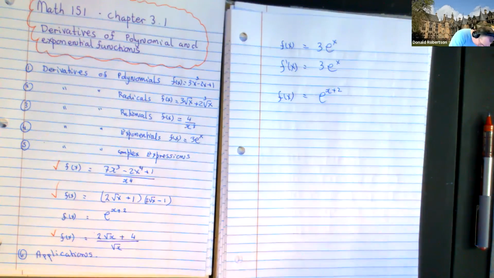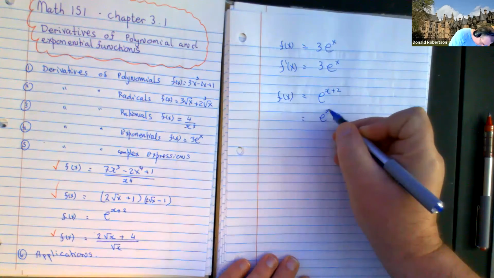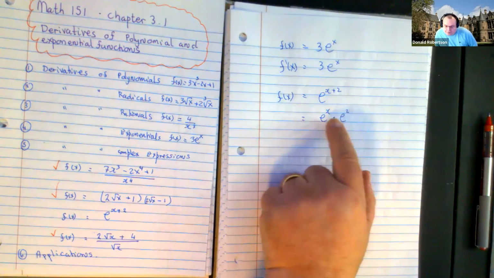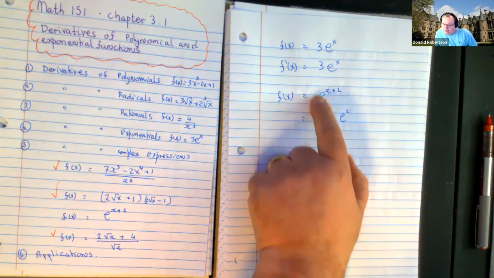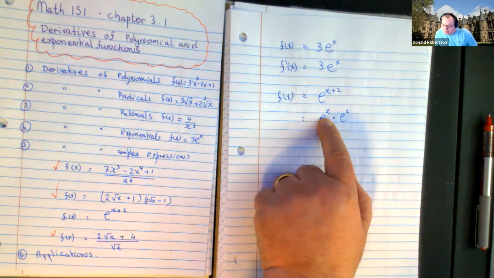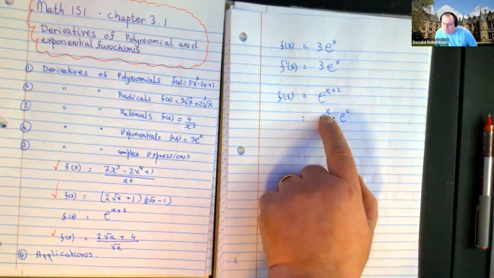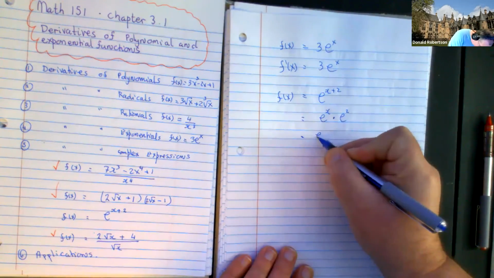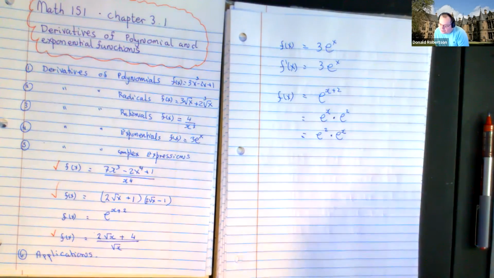Well, the algebra I'm going to use looks like this. If you multiply two powers of e together, don't you add their exponents, right? So I'm basically breaking this apart into its constituent pieces. So e to the x add 2 is e to the x times e squared. And I'm just going to stick the e squared on the front because e squared is a number, isn't it? It's like 2.7 times another 2.7, right? It's about 8 and a bit, right?